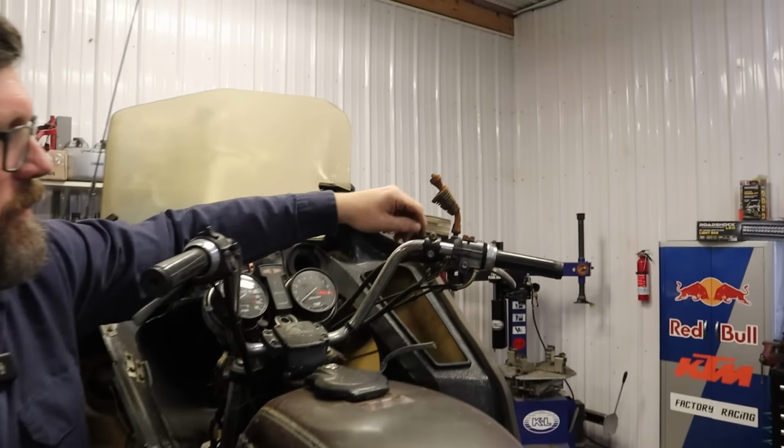Oh, shoot, there's a dent in the tank. I didn't see that. Darn it. Probably wouldn't have bought it if you'd known that. I didn't see that from the other side. Okay. All in all, though, I think we have ourselves a pretty solid start here. The bones are good. It's got some cool things like the ComStar wheels, and that's about it. Does that answer your question? Yup.